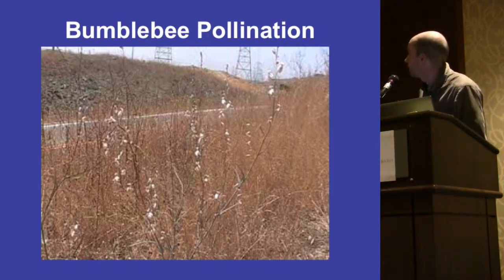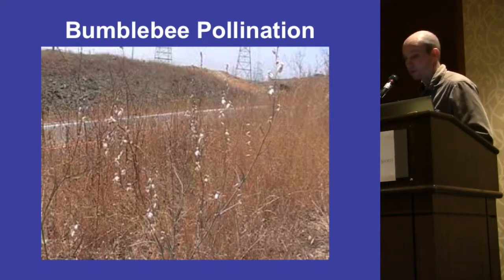They'll come in to the view here, and you will see them moving and working the flowers from the bottom to the top. They're primarily collecting pollen, although there is about a microliter or two of nectar at the base of the flower. A lot of these plants do quite well on road cuts, whether you're on Metcalf Road or the adjacent areas. We'll see disturbance becomes quite important for them.